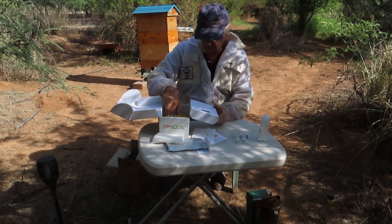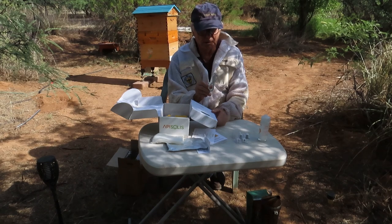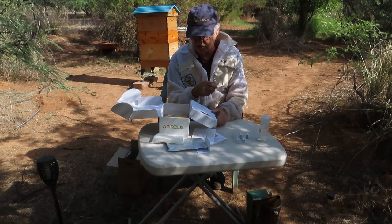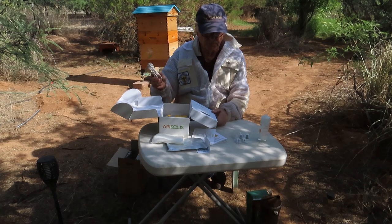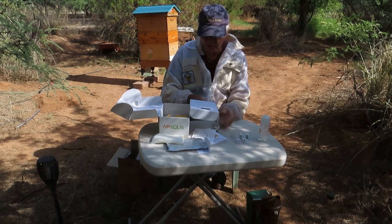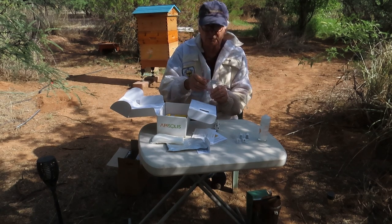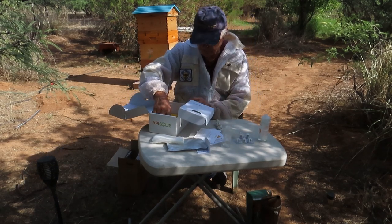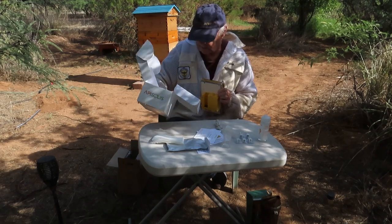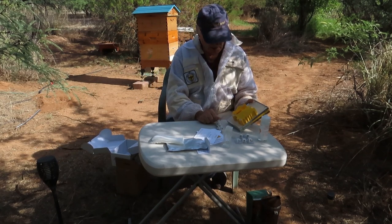You can see some of the similarities here. We have a USB to micro USB cord to charge the smoking unit — you can plug this into your computer or any USB outlet. There's also the tank, which is where you put your liquid, and a little rubber stopper that goes on once you have the liquid in.